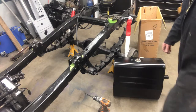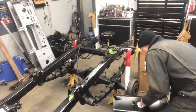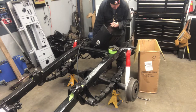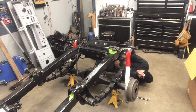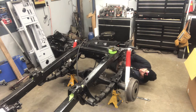So you can see that. I know this might seem like overkill, but as you're probably catching on now, I'm really afraid of the rust up here. It's crazy.